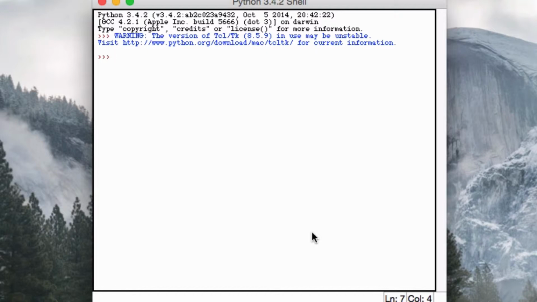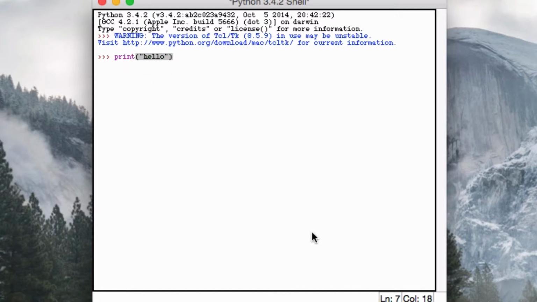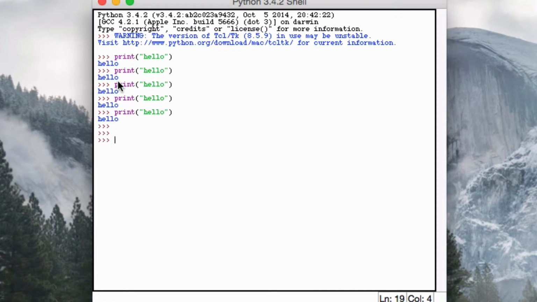So basically, instead of writing print open parenthesis quotation mark hello quotation mark close parenthesis 5 times and getting the same response of hello, to save on typing, energy, and everything else, you can do one command and get hello 5 times.